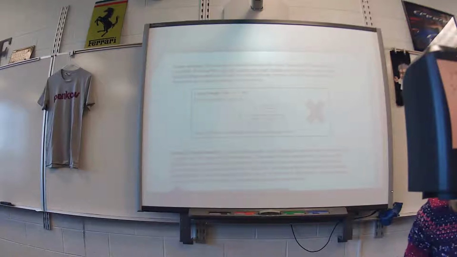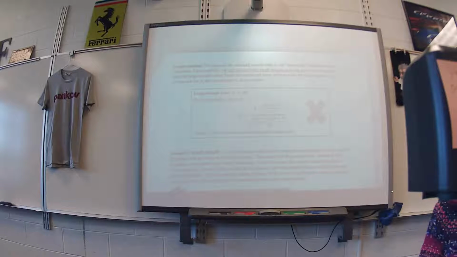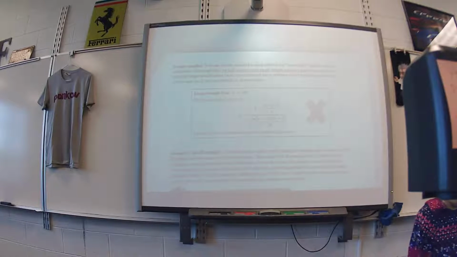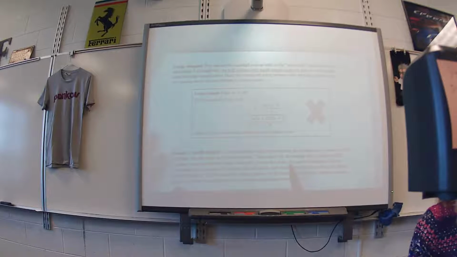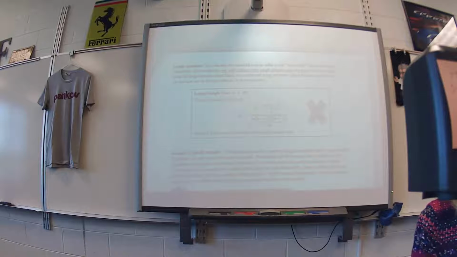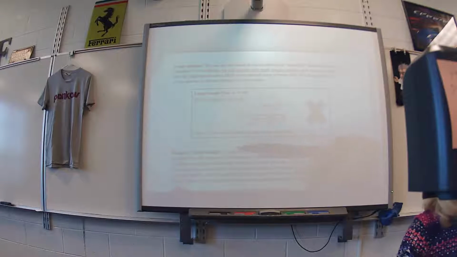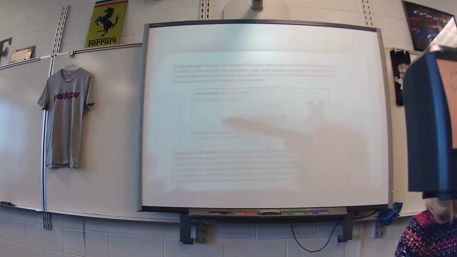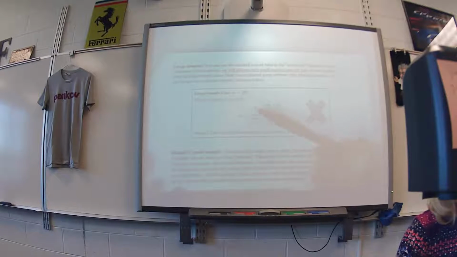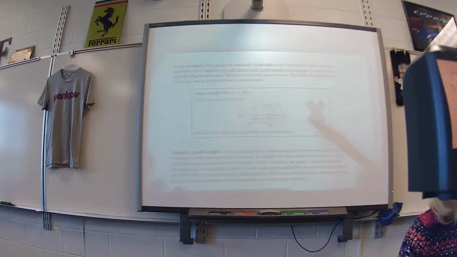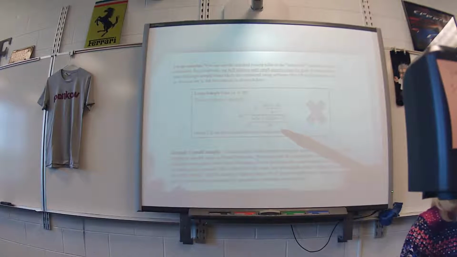For large samples, you can do a Z calculation again and then use your normal CDF. But because of where we are in the school year, and because all of these start getting a little more complicated, in this case we're going to do just small samples. I put this here just so you could see it, but I put an X here. We're not going to be doing large sample cases here.